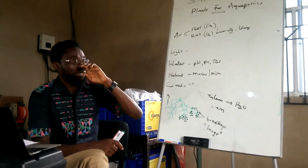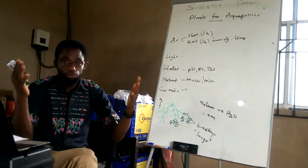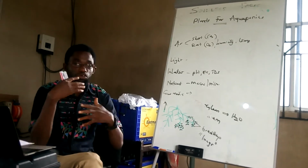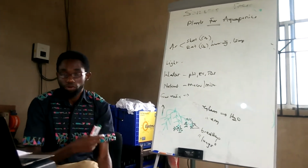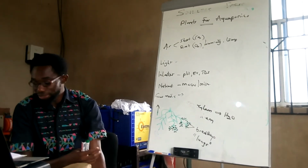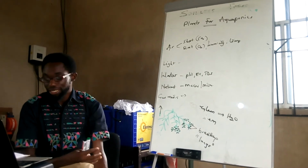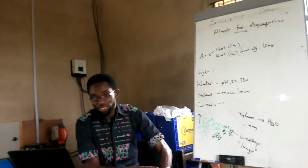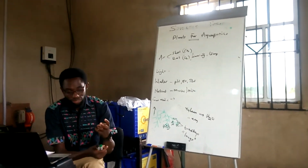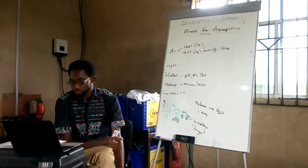So yes, you cannot see it with your physical eyes, but on the leaves of the plant you have stomata that have to open for gaseous exchange and also for exchange of water and all of that. You have your sulfur, also needed for protein formation, also acts as a coenzyme. You have your calcium that acts as a cytoskeleton, membrane enzyme and secondary messenger. And finally you have your magnesium, which helps in chlorophyll formation, helps in enzyme activation and also stabilizes ribosome.